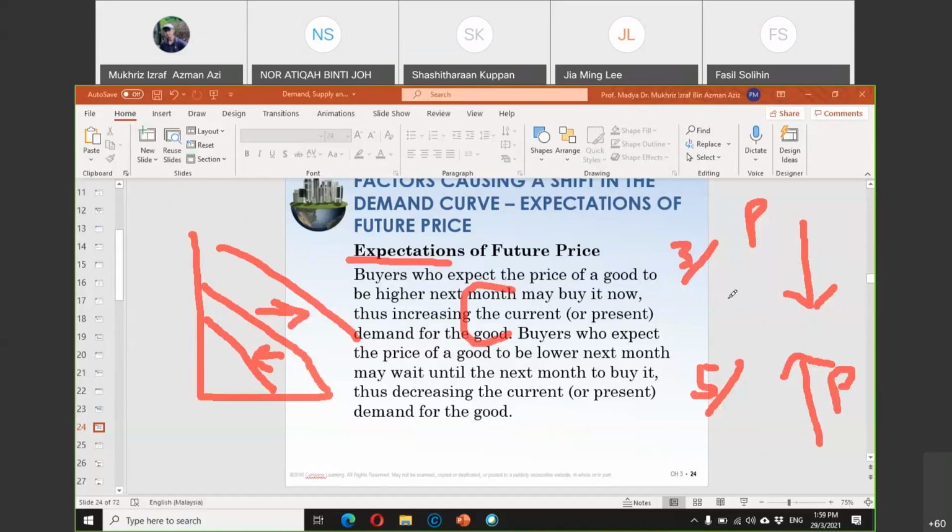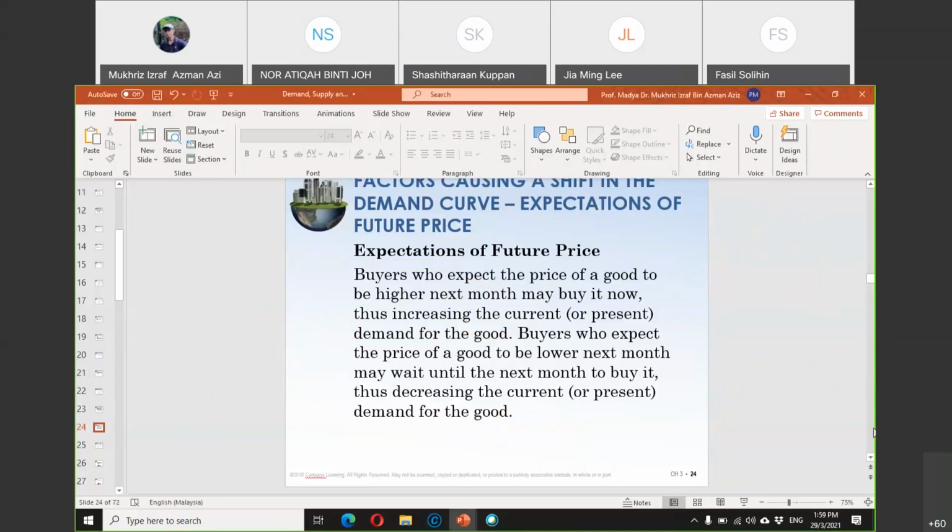Whether you expect the price to go up or to go down, the effect is now. What is the effect today? If you expect the price to drop in the future, the effect is today. What will happen today? Today the demand will drop, because if you expect in the future the price to become cheaper, you will buy less now. So the effect is today. The graph that you're plotting will be about today's quantity demanded, not about what will happen in the future.